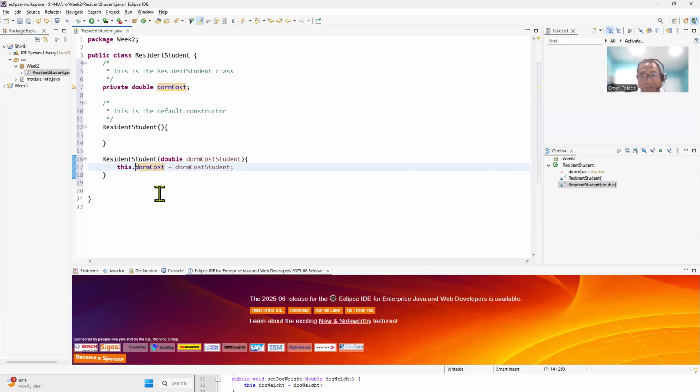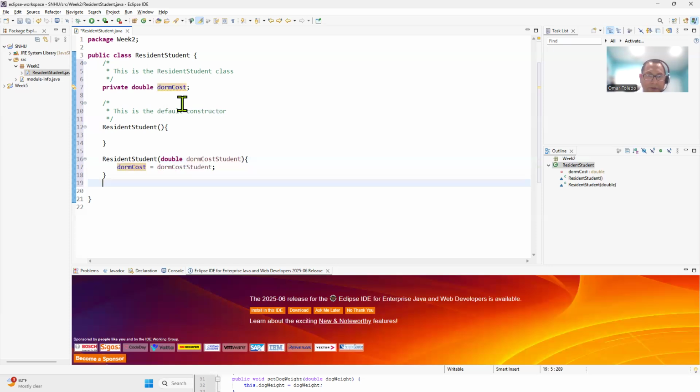But later you will have to use it. Okay? You can use it like that. Door cost, another variable, assigning to the attribute. As you see now the change, the color changed, right? Now it's blue. Before, the color was a little weird, right? Because Eclipse tells you, hey, I don't know which one is the attribute. But now everything is okay.